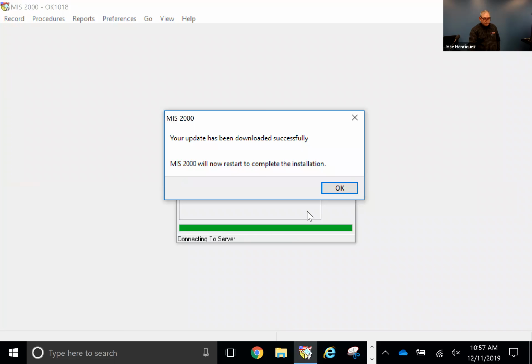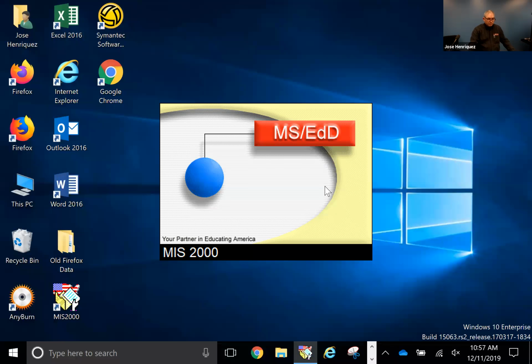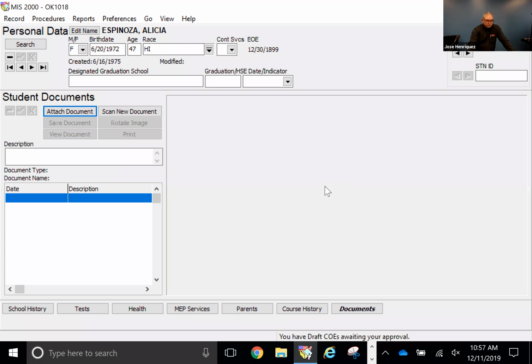Downloading. Even if you don't have any updates available, if the system asks, say yes and check. And see the changes now.